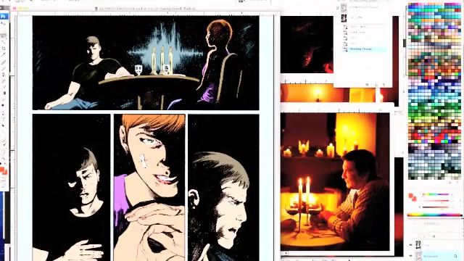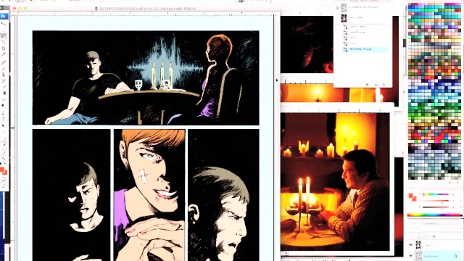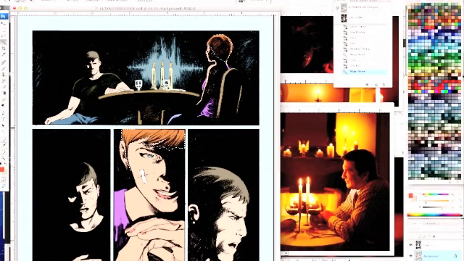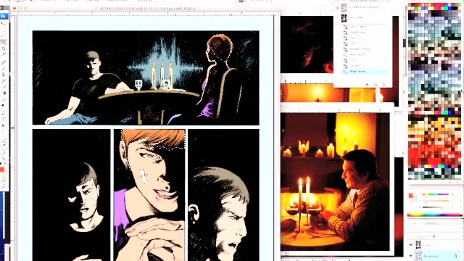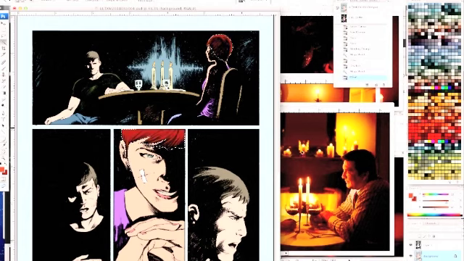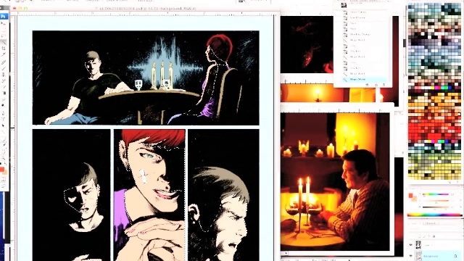So what I've got here is a page that's lit by a single light source, typical chiaroscuro condition, and this light source is candlelight. A lot of the people that take my class seem to have an issue with trying to figure out exactly what to do with a lighting condition like this, and it's really not as difficult as some people make it out to seem.